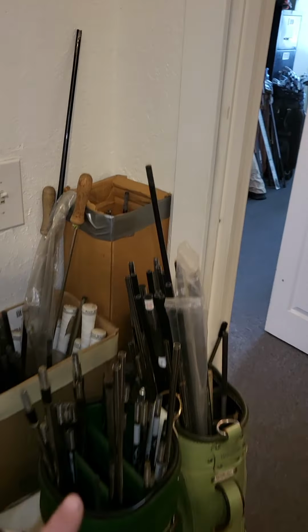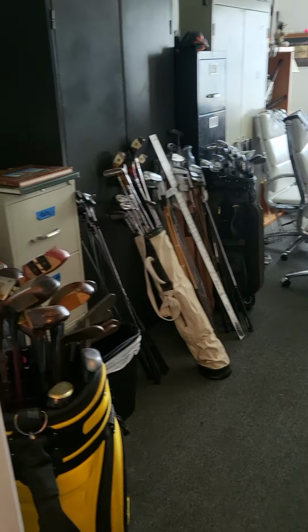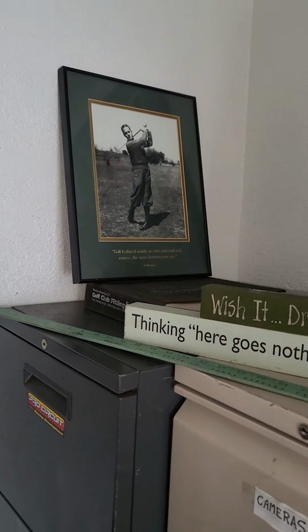Shafts again. There's 1,500 shafts in storage. Well, at least somewhere around 1,500. And some more out here, right? All right. So this is the room that I keep on hiding stuff away in. So we have here old Bobby Jones clubs. Say hi to Bobby up there.